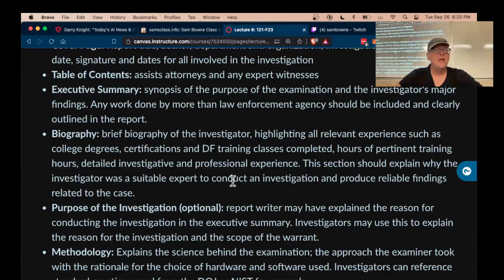You also have your biography in the report, because the expert witness serves a special role in court. Other people are only allowed to report what they saw and heard — that's direct evidence, and their opinions are not evidence. But an expert witness is allowed to state an opinion, and that is evidence, because you are qualified as an expert. The weight given to your opinion depends on how much people trust you to be an expert, and that depends on your biography. The opposing counsel can criticize your training, competence, degrees, or certifications, and you have to respond to that.